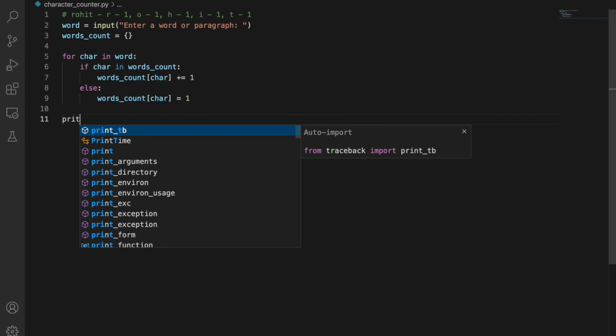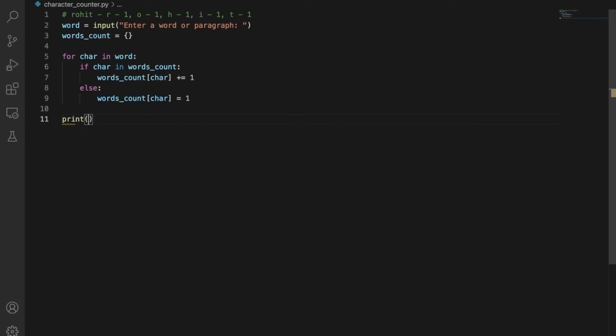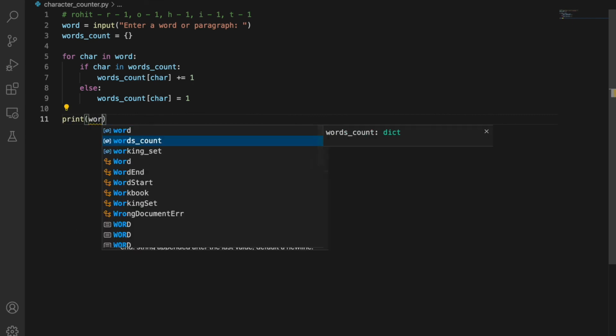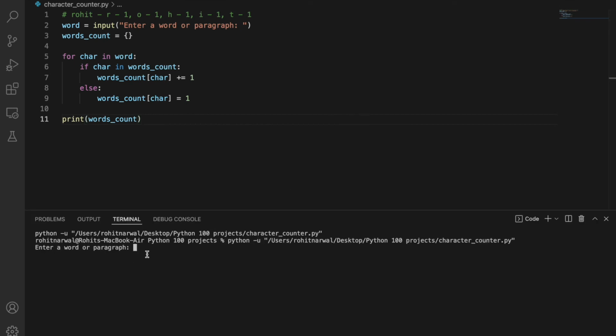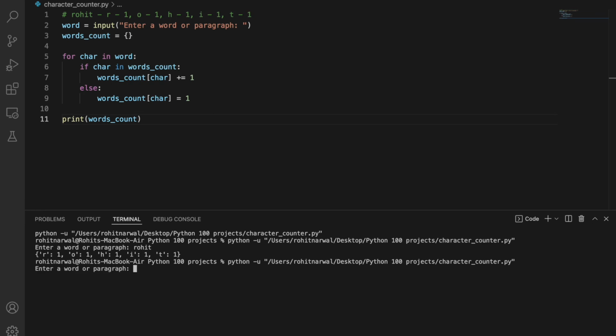Now let's print our dictionary. Let's see if we have made something important or we are just making rubbish. Let's see. I need to check Rohit. As you can see, it's working fine. It's giving the right count. Let's try again. I say Rohit is dumb. So funny. As you can see, I comes 2 times, so it's 2 here. Then spaces, it also counts spaces. So that's pretty amazing, isn't it?